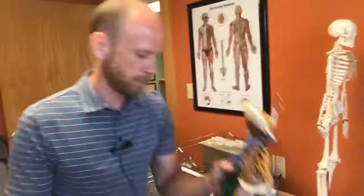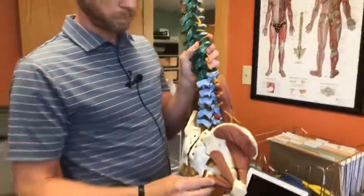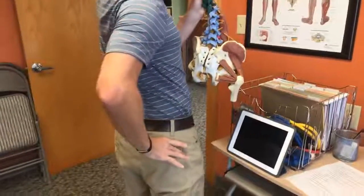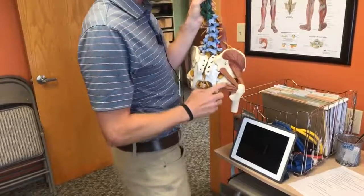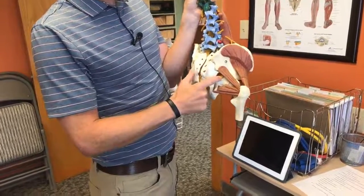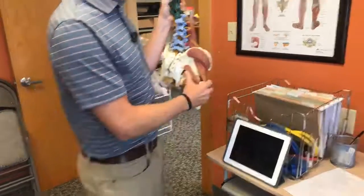So the second muscle I'm going to show you how to stretch is the piriformis muscle. And so this guy's looking away from us now. And the piriformis is this little muscle deep in the butt region, but it goes from the outside of the tailbone over to the outside of the hip. And the really big deal about the piriformis is that it crosses over the sciatic nerve. And that sciatic nerve controls almost all the functions down your leg.